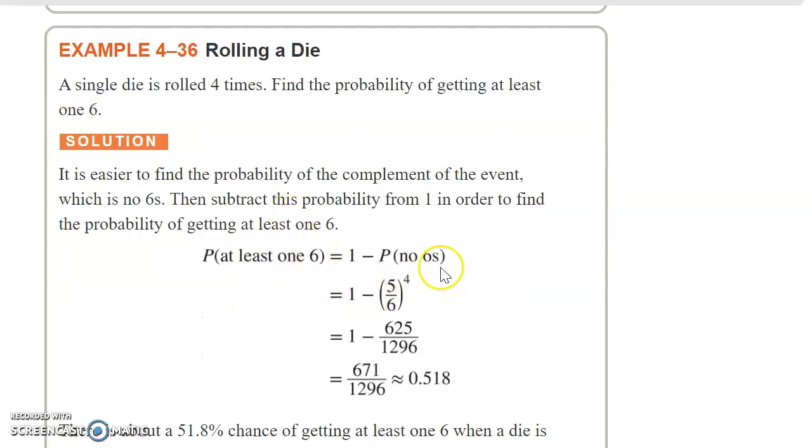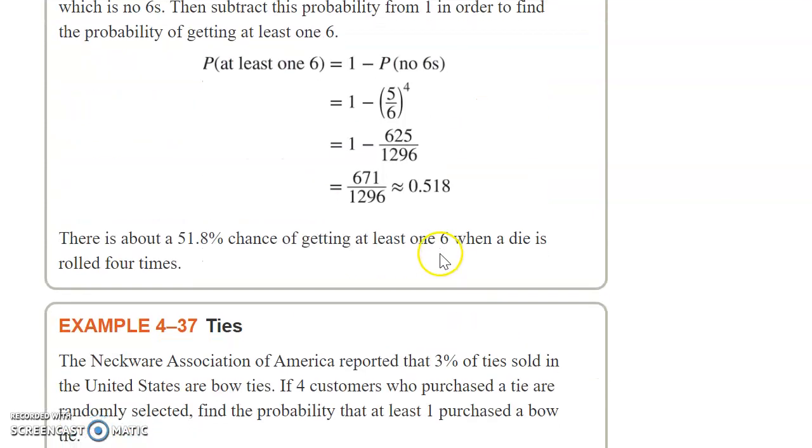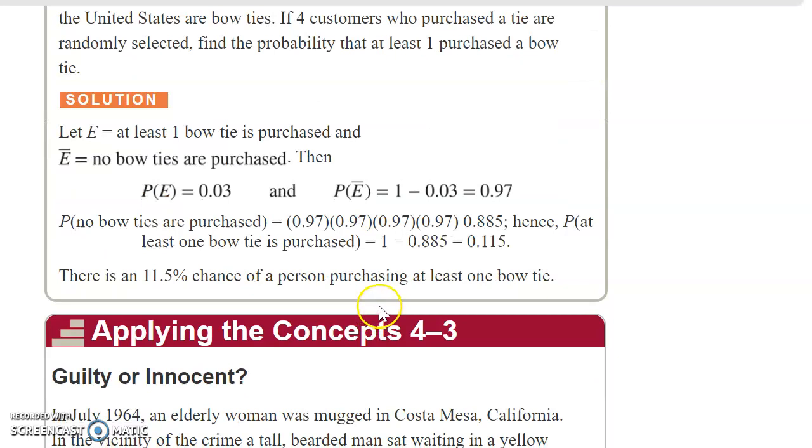Okay, the next example, probability of getting at least 1 six. It's a lot easier to figure out the probability of getting 0 sixes. So the probability of getting at least 1 is 1 subtract the probability of getting none. And the probability of getting none is 5 over 6 times 5 over 6 times 5 over 6, and so on, because there's 4 tosses. So it's 1 subtract this number, and that gives you that. It's very clear that this is a much easier way of doing it.